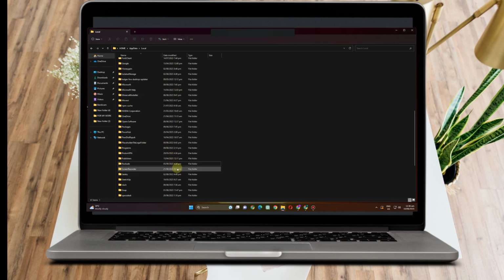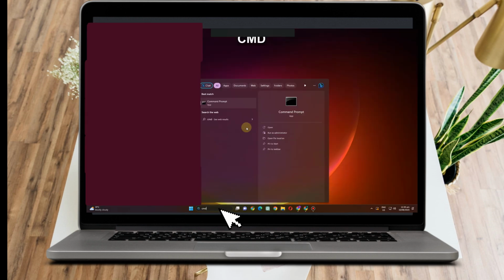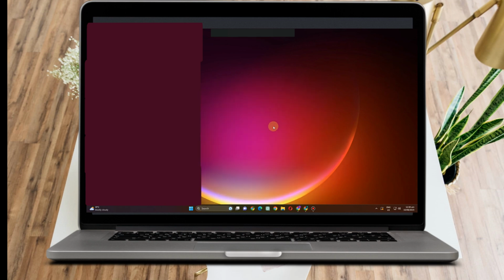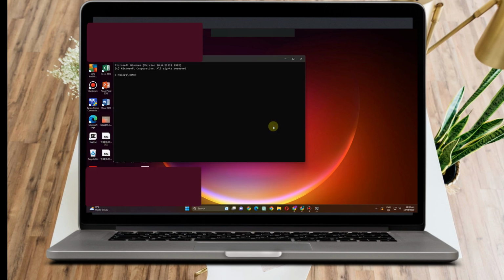So after you delete it, you have to go to your desktop. This time you have to run the command prompt. To do that, all you have to do is simply search for it on the search bar below. Okay, so open command prompt. Now you just have to type and follow what I'm about to do in this part. So here, all you have to do is simply type the following: ipconfig, space, slash, then type flushdns. And then after that, you just have to press enter.